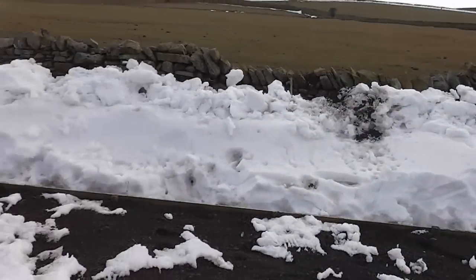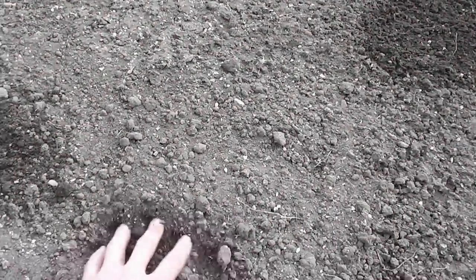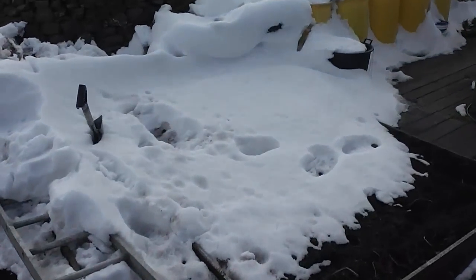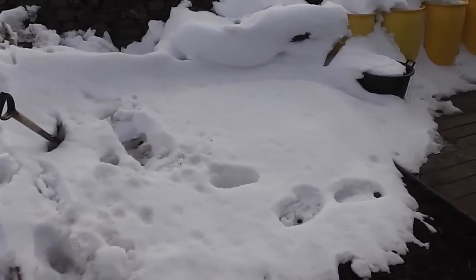I've dug this bit out so that should melt hopefully and dry out, because where the wind's getting on it it's drying out and the soil's in really good fettle — it's just perfect for planting stuff — but it's just too cold. So I need to be patient in this game unfortunately. I've learnt that over the years: if you start sticking things in now they just rot and die because they just don't grow.